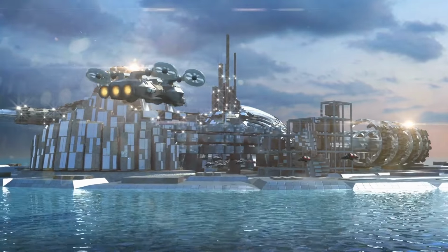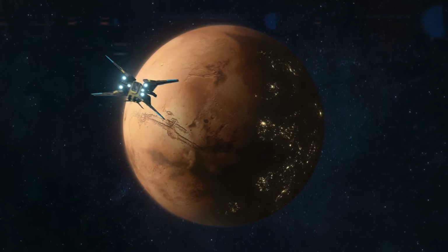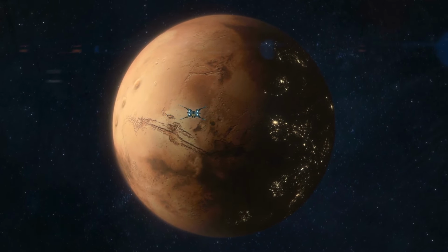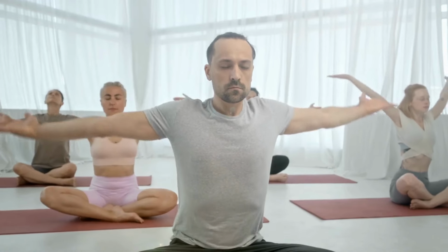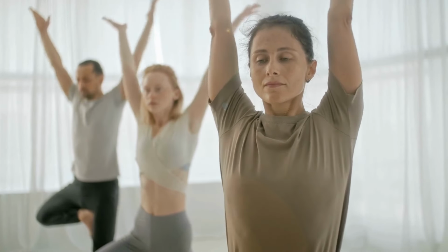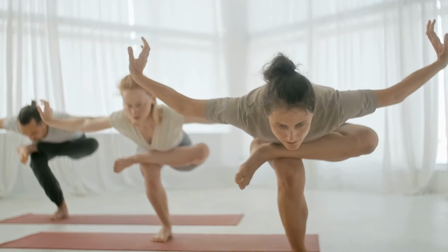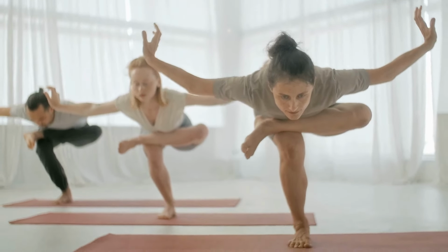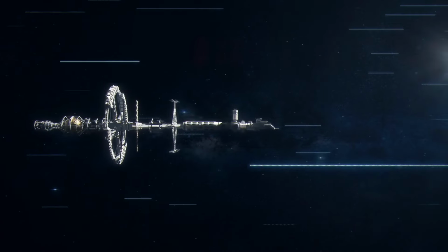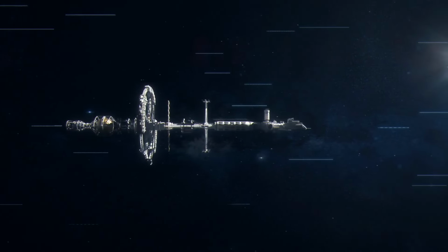rocky beaches. On the other hand, traveling to places in the universe with lighter gravity is like going to an oasis of tranquility. So Mars and the Moon have become known for amazing yoga retreats. With their gravitational forces much weaker, people can breathe more easily there and move around with more freedom. Keep in mind that these trips are expensive, so you might want to start saving up now.